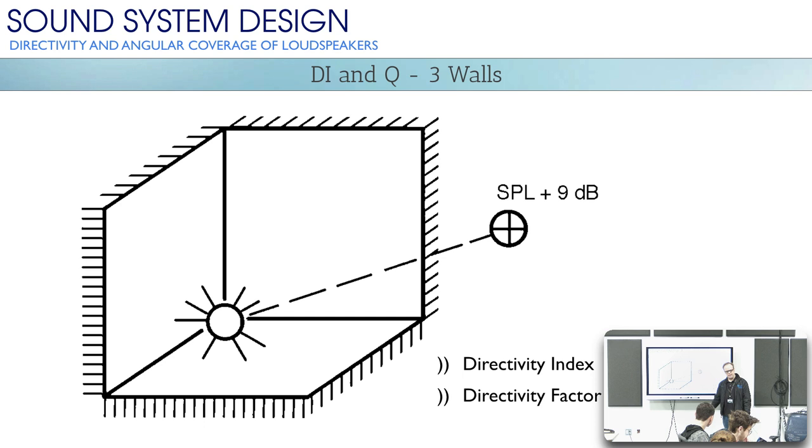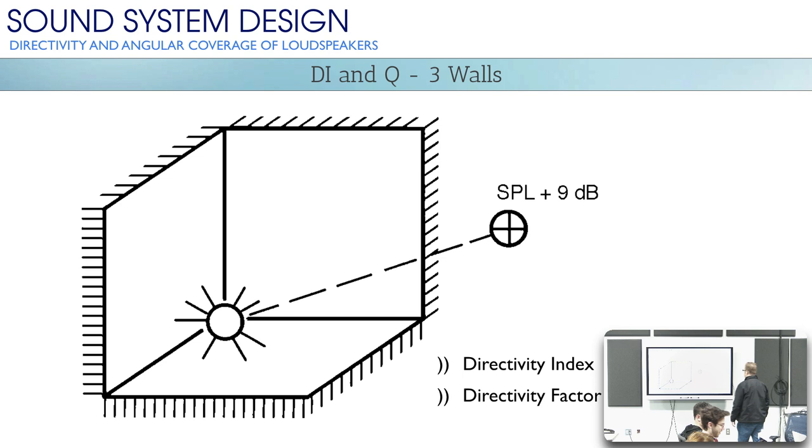Now, if I was going to try to get 12 dB more sound out of that sub by buying a bigger amplifier, that's a lot. If I started with a 500 watt amplifier driving that sub, how many watts would I need to get another 12 dB? Well, 3 more dB would be 1,000 watts. 6 dB would be 2,000 watts. 9 dB would be 4,000 watts. 12 dB would be 8,000 watts. It's insane. That's not very practical, but I could just put it up in the corner, and I could get that same 12 dB out of it, as a result of confining it.